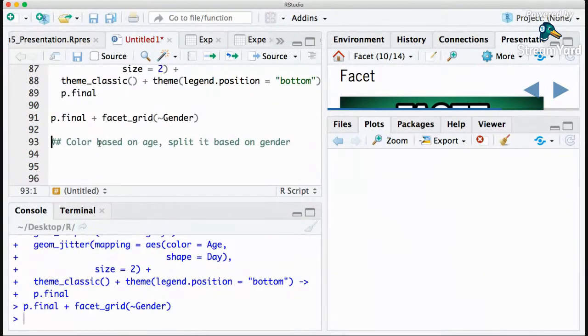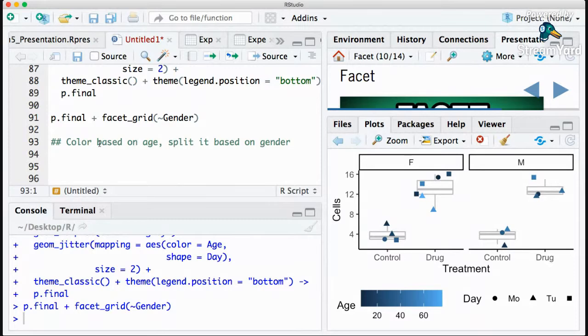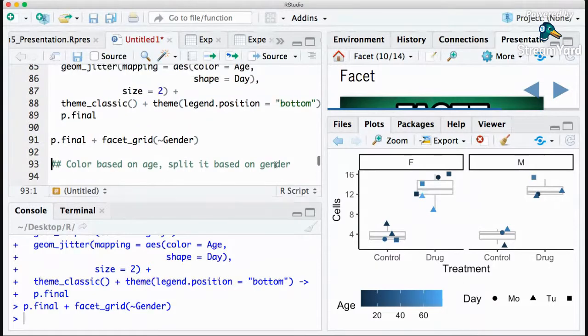Now let us just run it again. So now you will see that because age was a continuous parameter, it's not discrete, that's why it made it into a heat plot, also a gradient, right? And so whichever points have light color, they are higher in age. Whichever points are darker in color are lower in age. And now the plots are split based on male and female. And the shape of individual points are based on day.